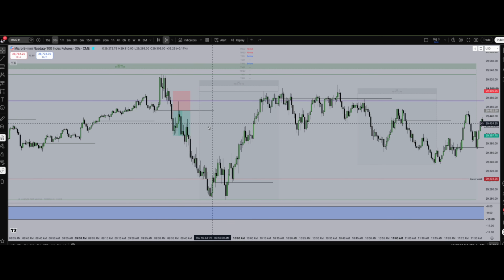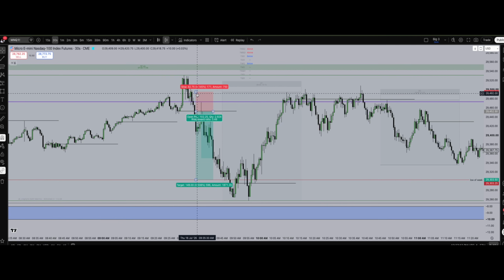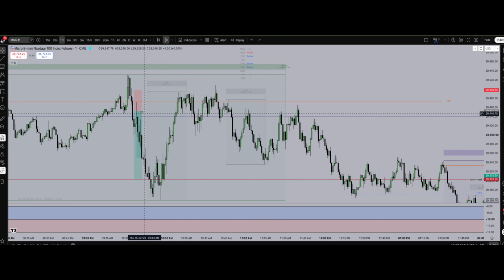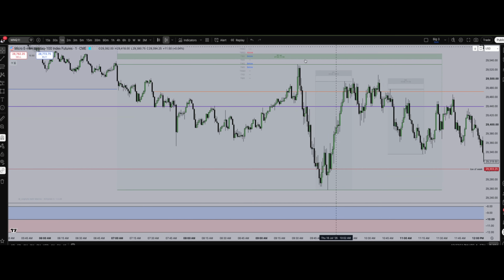Fair value gap 30-second above the nanocycle, and take profit at the low of the week with a 1 to 3.5 R, with the stop being above this candle right there. I'd like to keep it a little bit in the CE of the wicks, not just at the top of the body of that order block. And we look at the 1 minute, where does that put us? That puts us in basically the same trade that I wanted to take, but I wasn't confident on the SMT that created this high. So I didn't take this trade.